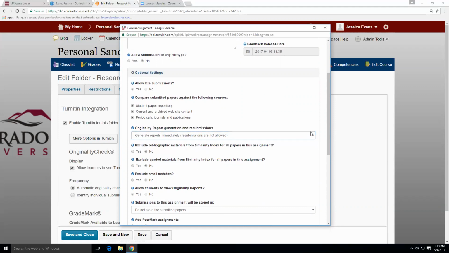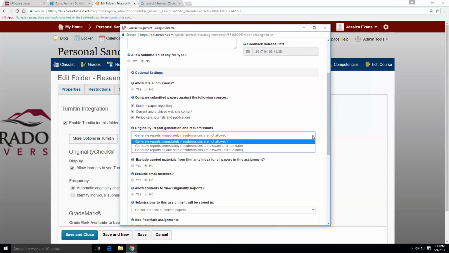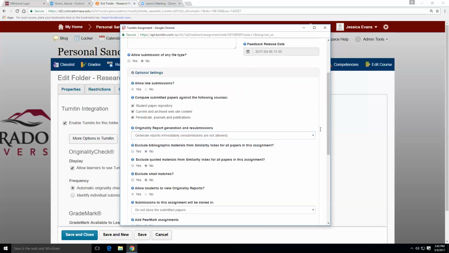If you want to make sure that they did a first draft and a final draft and you want to be able to see the differences, you're going to want to create two separate assignments, a first draft assignment and a final draft assignment. One thing though, with the first draft assignment, and we're going to see it in a little bit, you have the ability to choose on the assignment level whether or not you want your student submissions to go into our student repository. If you're doing a first draft assignment, you're going to want to choose no, because otherwise it's going to check against itself on the final draft.